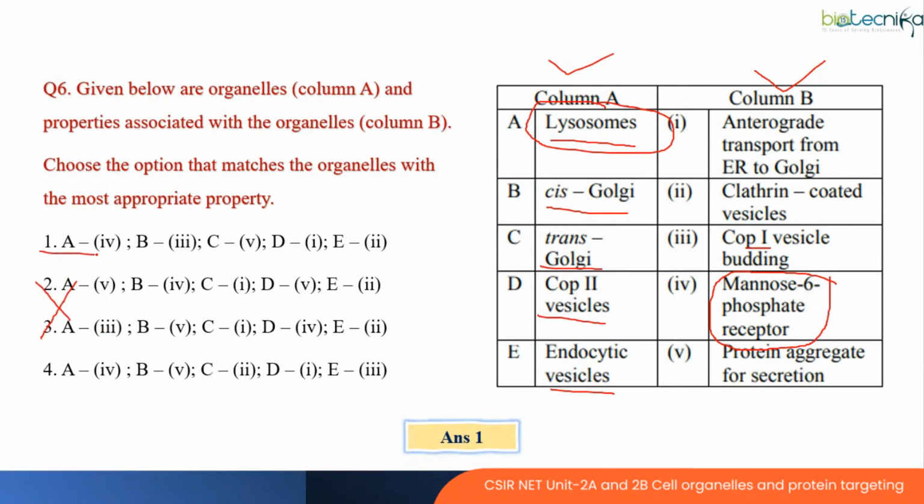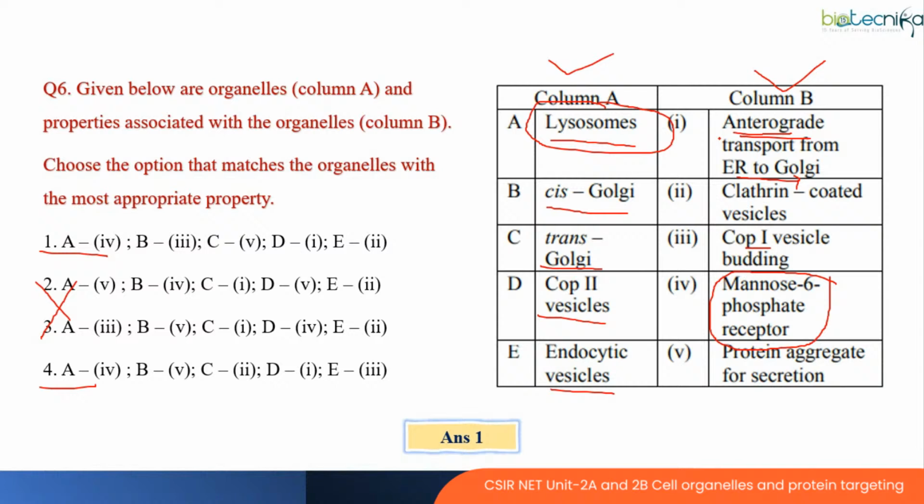Now what are you having? Option 1 and option 4. Now you have to identify the next important concept. Have you all heard about the anterograde and retrograde transport mechanism? Yes. So basically anterograde is something that moves in the forward direction, that is ER to cis Golgi compartment. On the other hand, as mentioned by Anusha earlier, retrograde means they are moving in the reverse direction, that means from Golgi to ER.